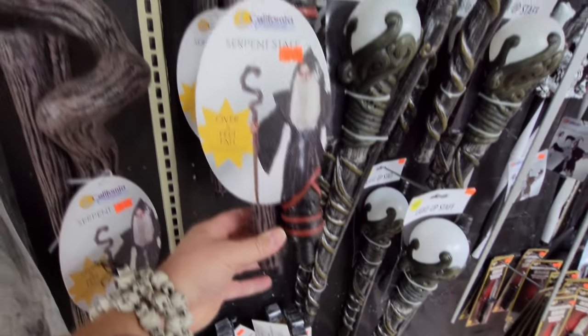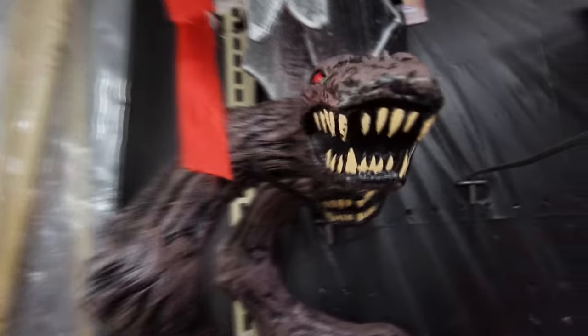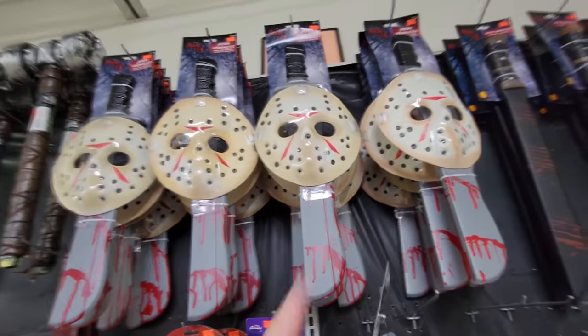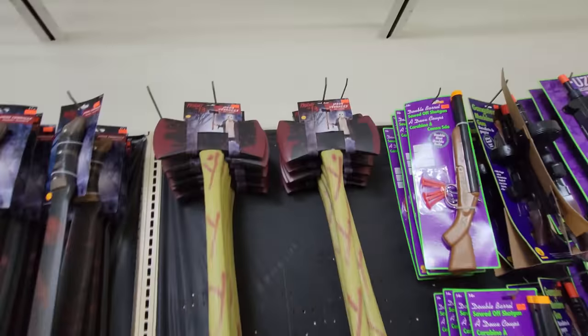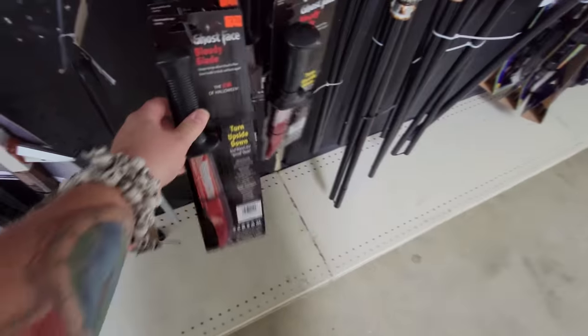This is like a He-Man sword up here. Oh look at this — it's a serpent staff, like a walking stick but shaped like a serpent. Jason Voorhees with a machete. Here's just the machete. Here's a Jason Voorhees axe. Ghost face knives. Oh, and here's one that has blood in it — as you move it, the blood moves. That's pretty creepy.